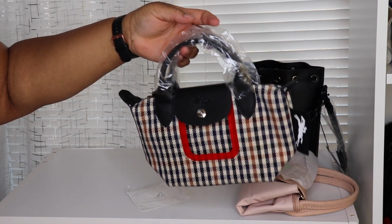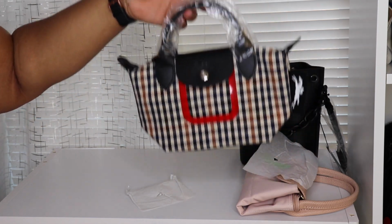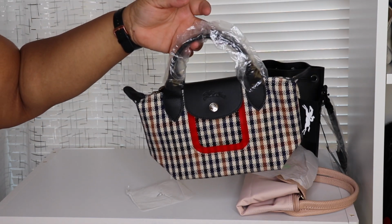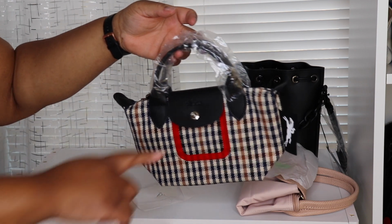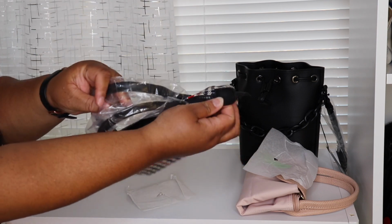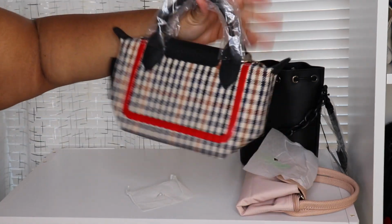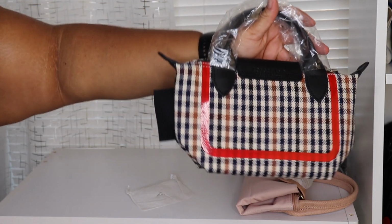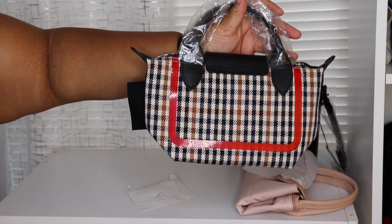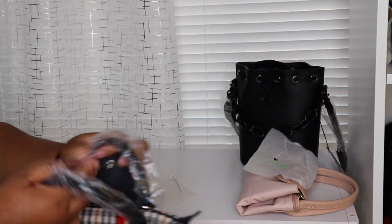Does it need a strap? Yes. But can I live without it? Yes. I've seen a few ladies online. They take a hole punch or whatever and punch holes in the end of these tabs and put them across by the strap on it. Surely does. But look at the color, y'all. Is that not gorgeous? I love this. And it's small, just like this. This is the size.